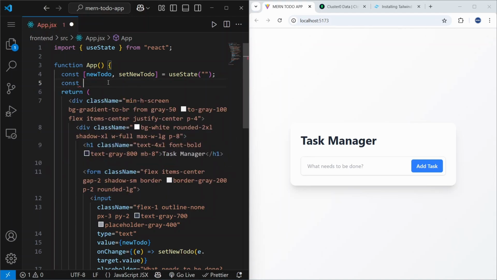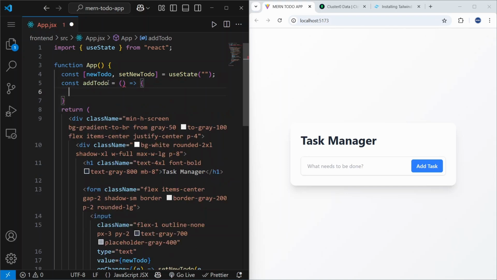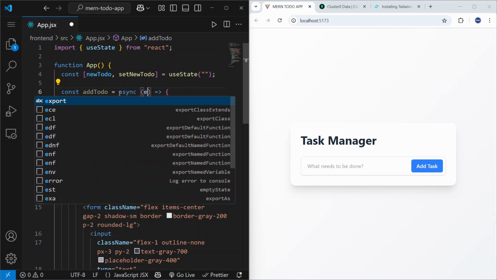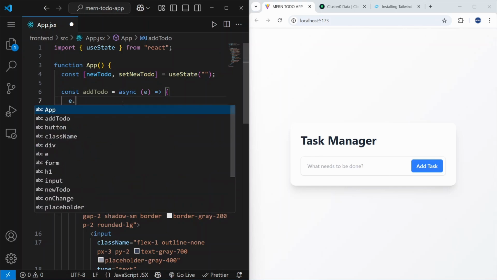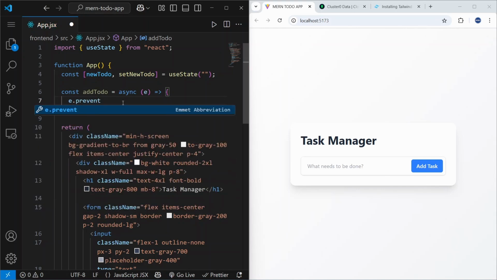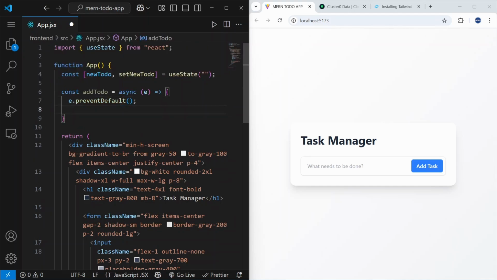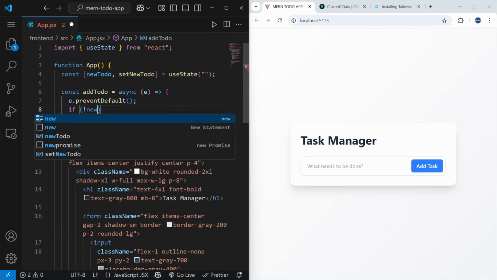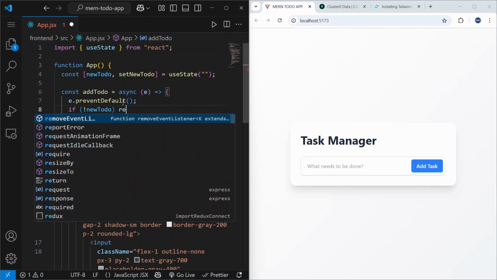Now we can create our function. So let's say addTodo. As I said, it will be asynchronous. And to prevent the default behavior when a page refreshes after submitting a form, we need to get access to this event object. And here we can say preventDefault. So let's save it. And then if newTodo is empty, then we want to return.